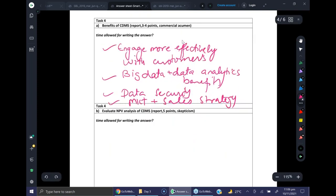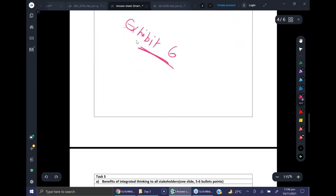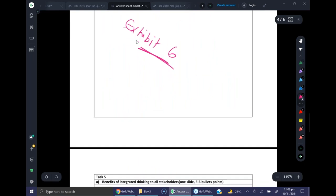All right, so for NPV analysis, we have discussed quite a couple of points using Exhibit 6. I hope they were all clear. Now, as I suggested earlier as well, you have to read the standard answers properly and comprehensively, and the examiner report, to make sense of the case study more and to avoid those mistakes which were made by the students of this attempt. So you can get similar kind of questions, and examiner reports are very, very helpful. So keep on doing them and they will help you.